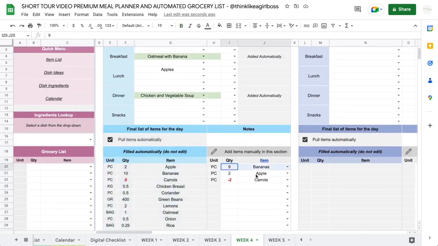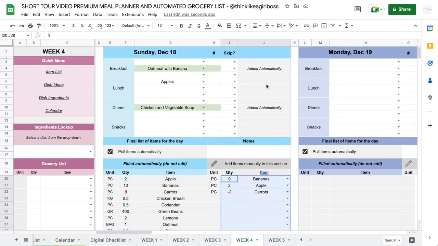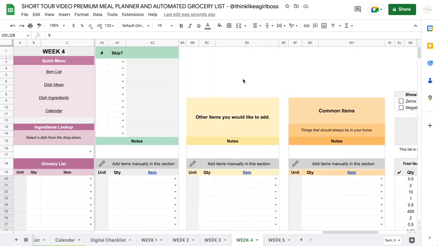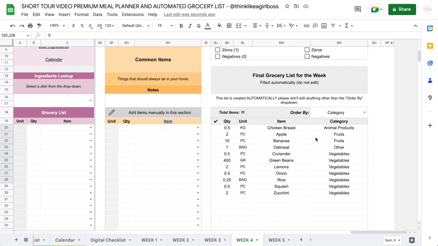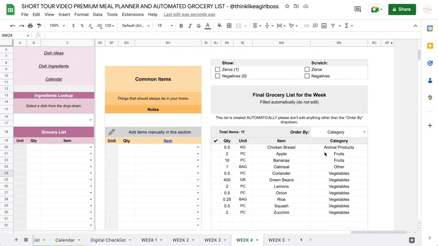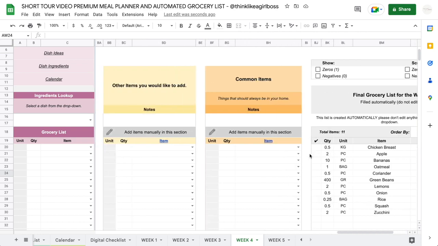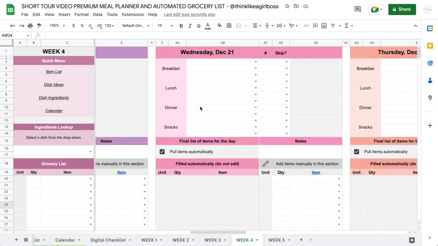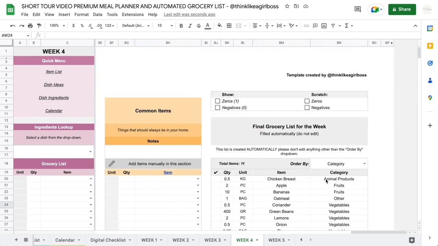And this is the way you can manually edit this list. You get one table that looks like this one for each of the 7 days of the week. And in the end, your final grocery list will be pulled together automatically, joining every single final list for every single day into one list in which items will be unique, and that will add up quantities automatically. So this way you only have to think in terms of each day and your final grocery list is created automatically.